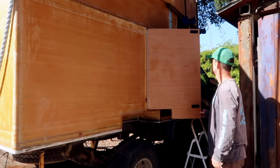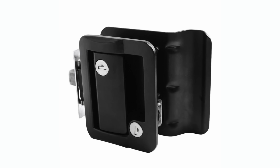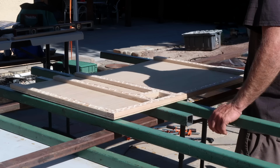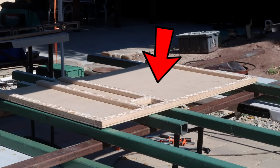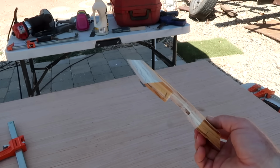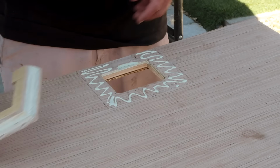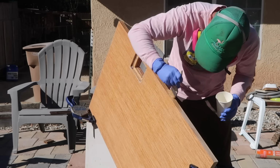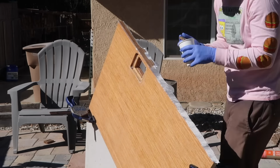Moving on to the entry door, the build process was very similar, except that I'm using a common RV entry door latch, so instead of simply using a 1x3 to mount the latch in, I used a few 1x2s to create the latch mounting area, and added this plywood spacer to the inside of the door, since the latch was designed to be mounted in a thicker door. Then came the epoxy resin and fiberglass cloth to all exposed surfaces.